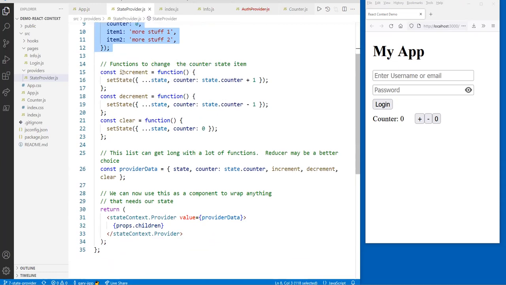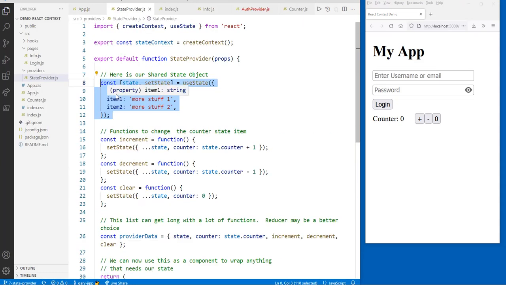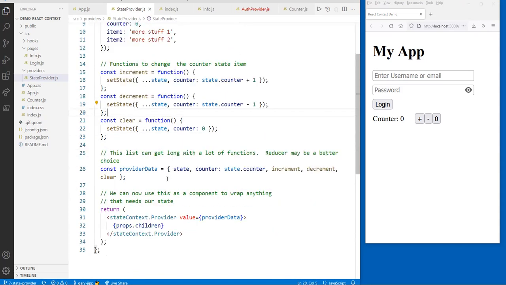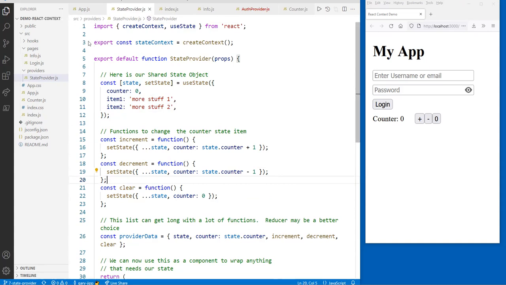And I exposed some functions here. Very similar. Now put the counter embedded. I can have other state. So you don't just have to make one provider for one item. You can have multiple states inside your provider, as long as they're logically connected to each other, and then expose whatever functions. I've got these, but I can have some more functions that need some other stuff for my state. A little more complex example of the same thing, but it works exactly the same.